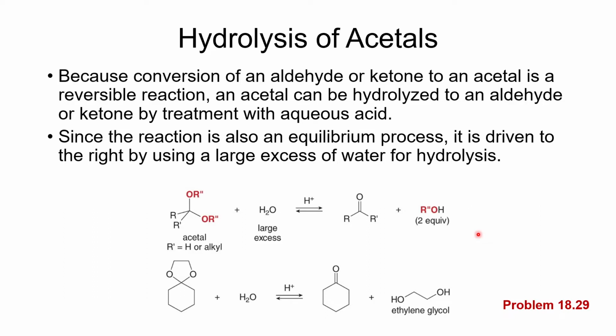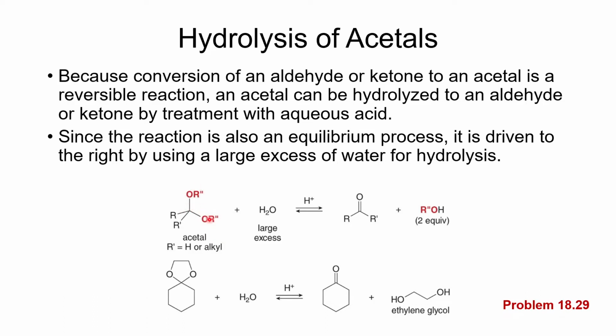So let's look at number 29 just real quick here. Oh, and before we look at 29, I do want to mention something. If you're trying to identify what's the alcohol and what's the carbonyl compound, find the carbon that has two OR groups attached, so that has two oxygens on it. And if you can imagine, draw a line here to represent where you're going to cut it.